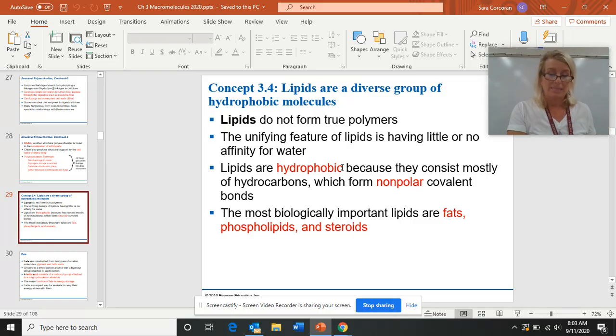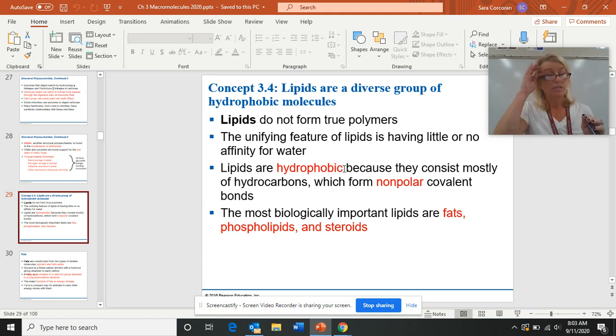And what kind of impact is that in terms of their electronegativity with the atoms that make them up? It means that they share the electrons in their covalent bonds very nicely. The electrons spend equal time around each of the atoms. It doesn't hang around one and then go over here and hang around another. So there's no polarity in the molecule. So they are hydrophobic, nonpolar, and do not like water.